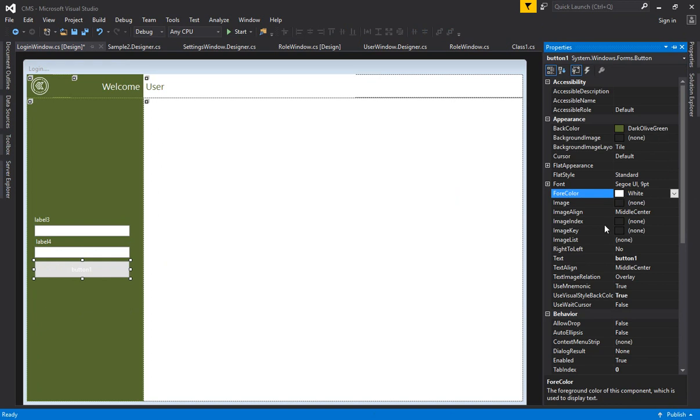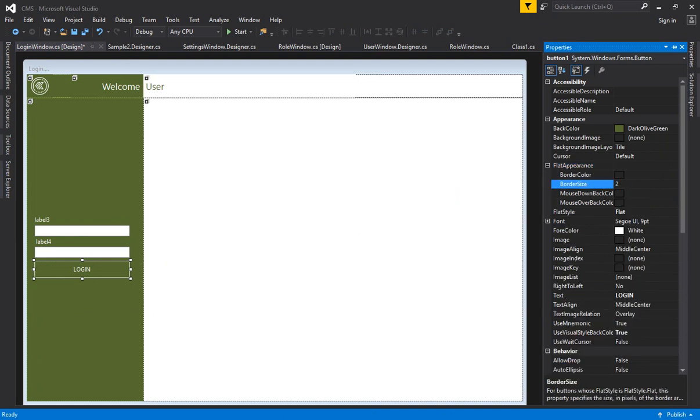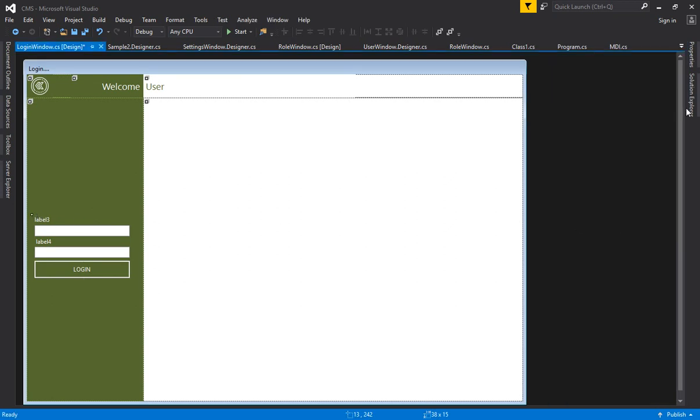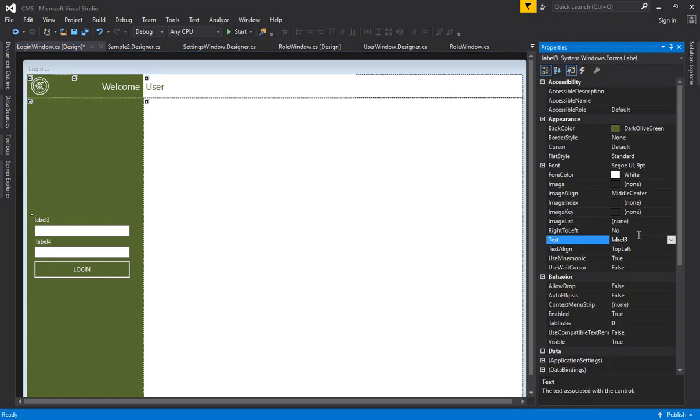Okay, so give it a name, login. I'm not going to implement login right now, but I'm just going to demonstrate the CRUD operation, and then we will do the login scene later on. So that's my login, and that should be my username text, and it should be my password.